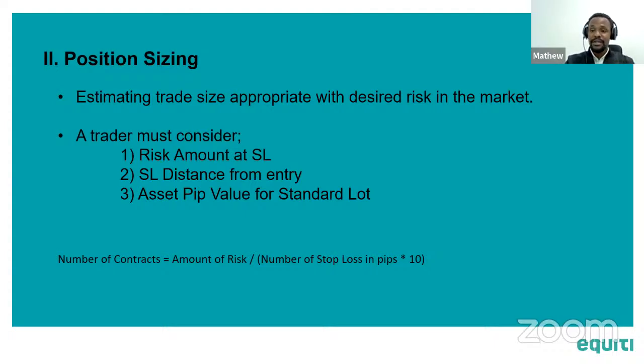The distance from your entry. So your setup, how many pips is it giving you from the entry to your stop loss level? And then, of course, you need to understand the standard lot value. What is the value for a standard lot? Yeah, the pip value for the standard lot for that instrument which you're trading.